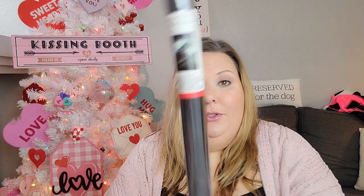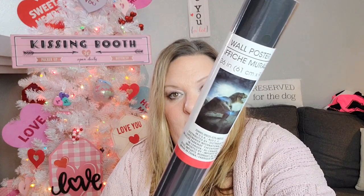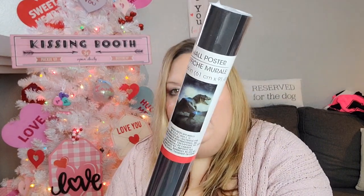And then Eric has been super into dinosaurs, and he's doing a dinosaur birthday party. So I thought this could work for some decor. And it's just a dinosaur kind of walking away. It looks like a T-Rex. Some cool lighting effects. So I'm going to put this away with his birthday party stuff and do that for his dinosaur party. So those were great finds.